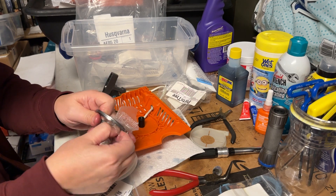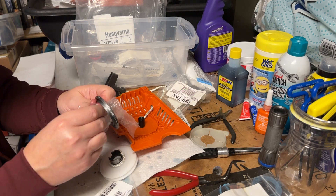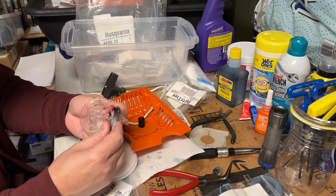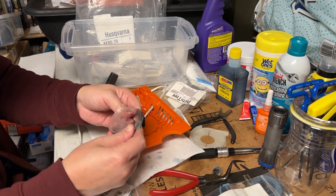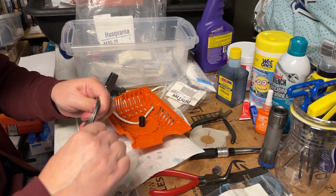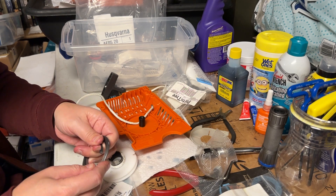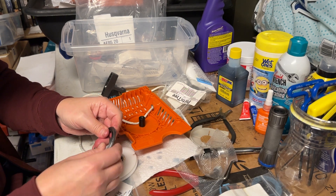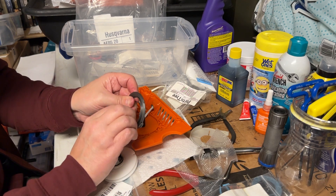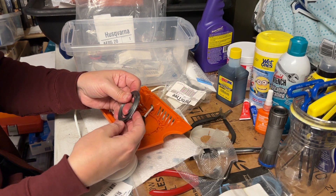I might not have even caught all of this on camera because I was paying attention to what I was doing. You can see right here how it released on itself — because of the way they wrapped the thing. I had a devil of a time getting it undone. If this happens to you, you've got to keep tension there. See how I fit it back together — so be really careful when you're doing these springs.